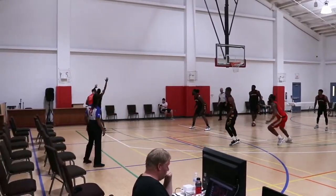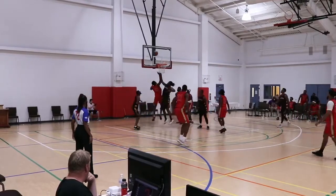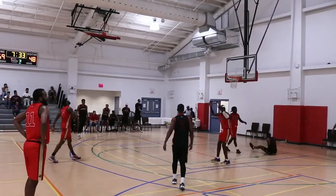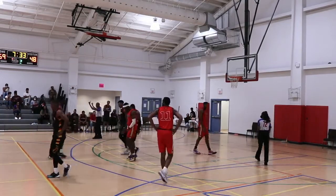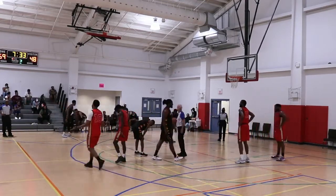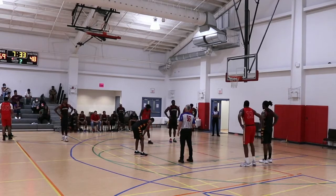Can the Lions get it back? Yes. It's Lester. Lester kicks it all the way out. A tip by Griffith. Now to Young. Young lunges forward. It was no good off the backboard. And here come the Firebirds the other way. It's Milligan. Milligan looking to drive inside on Davis. And he picks up the foul. Milligan will head to the line. First time in the second half. I believe that's the first foul of the half for the Lions.